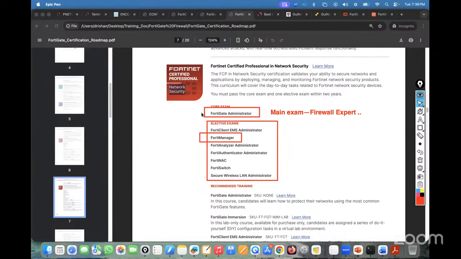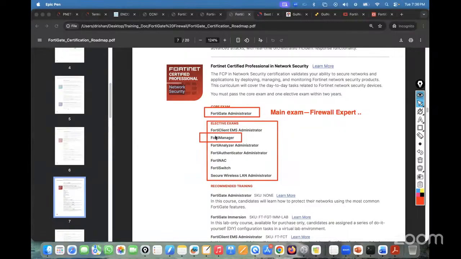Nothing means 100% the course is going to cover whatever scenario you can think about. I'm going to showcase the course curriculum as well, what I'm going to cover. Even the course curriculum is not going to show FortiManager, right? But FortiManager is going to be covered. That's my commitment, because the course was designed for the FortiGate administrator only.